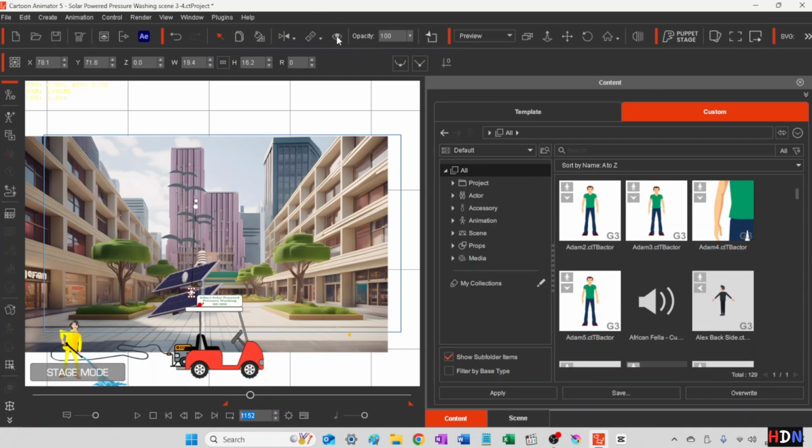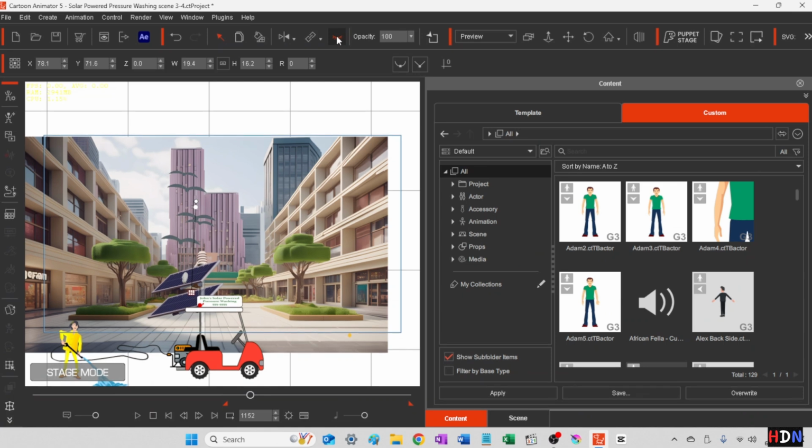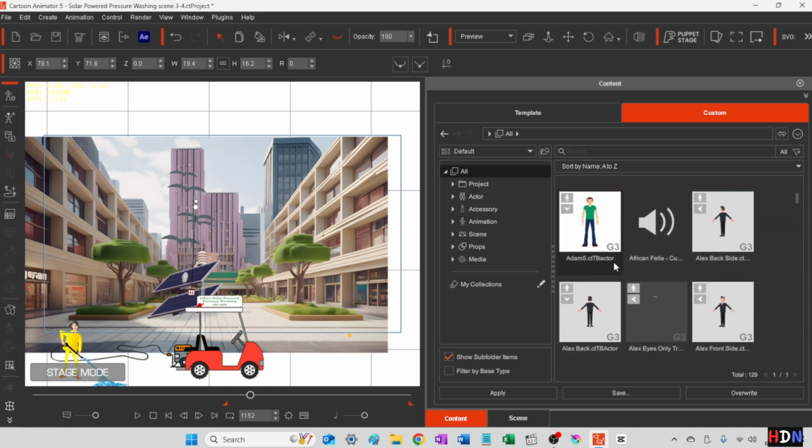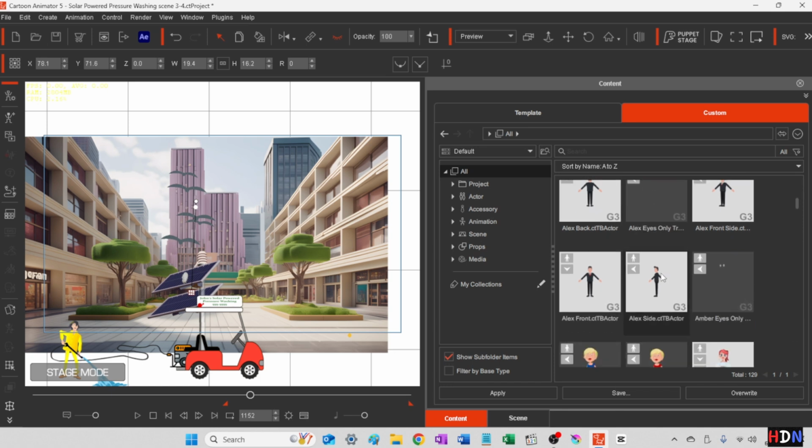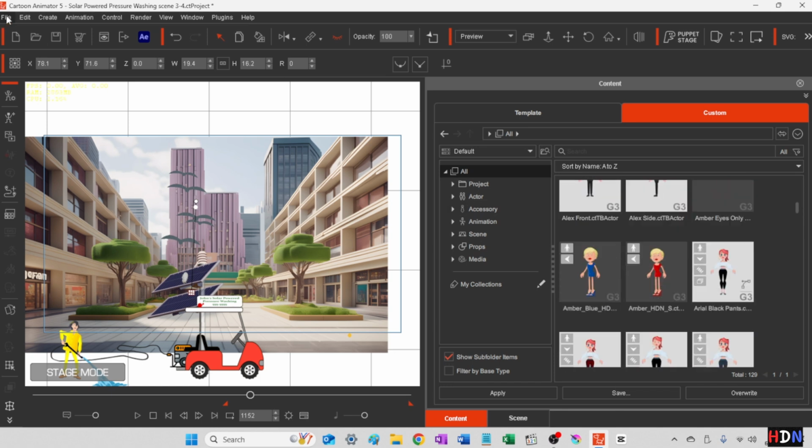Okay, so now we turn it off. And in comes a splat. I'm going to try using the splat, but let's save.